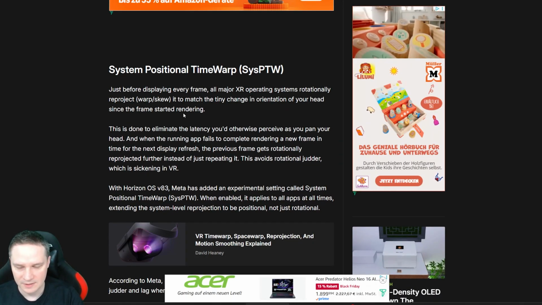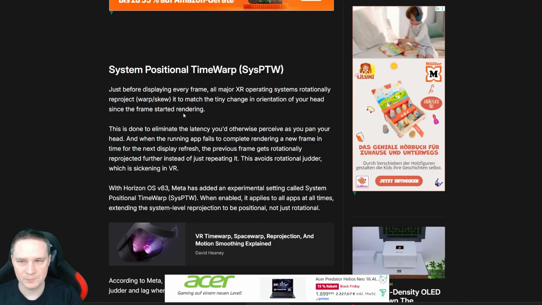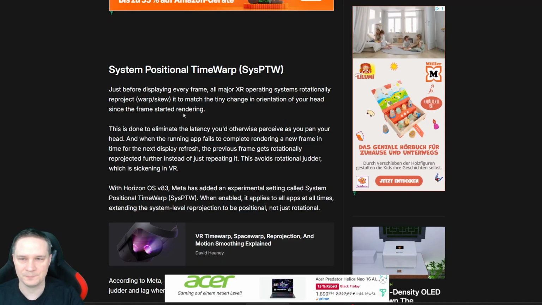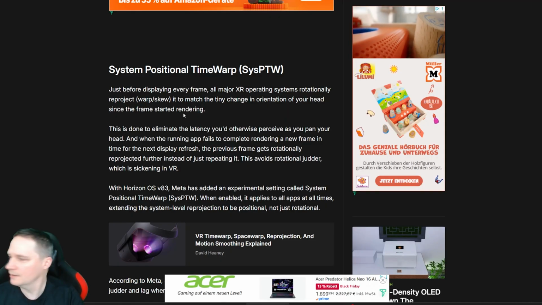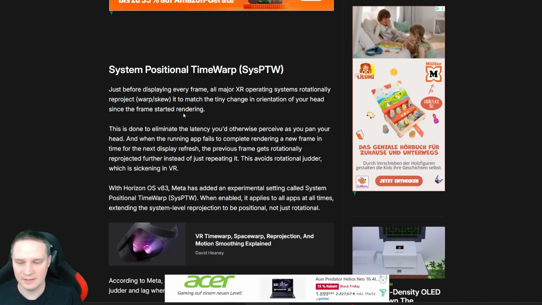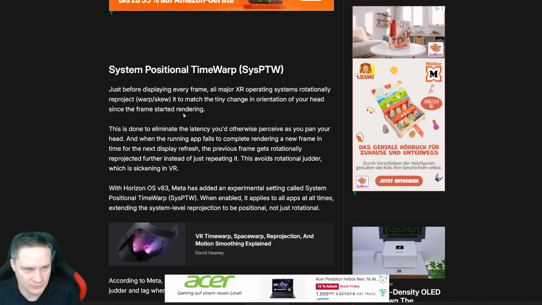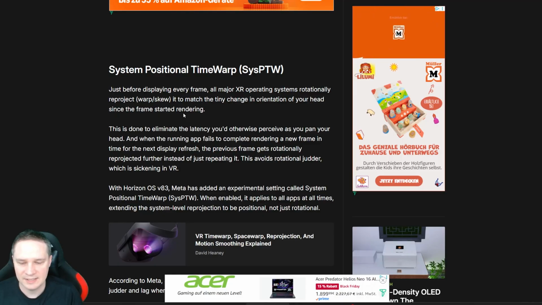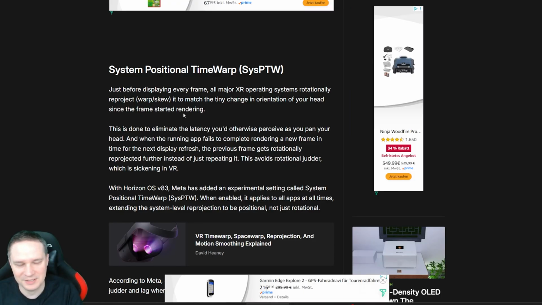So normally VR headsets have the feature that when you have the rotational movement like this here, then if the headset fails to generate a frame because of performance issues or something like that, it can fake a picture, a frame. Yeah, it's like an AI-generated frame, yeah? And this only works with rotational, like this, yeah?